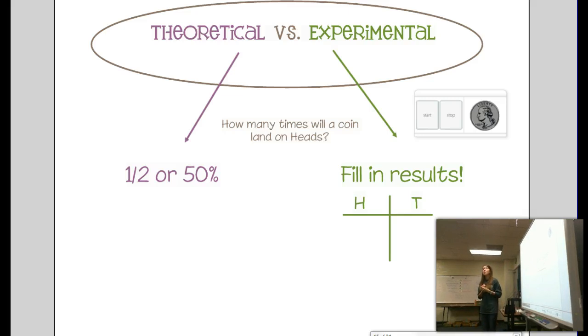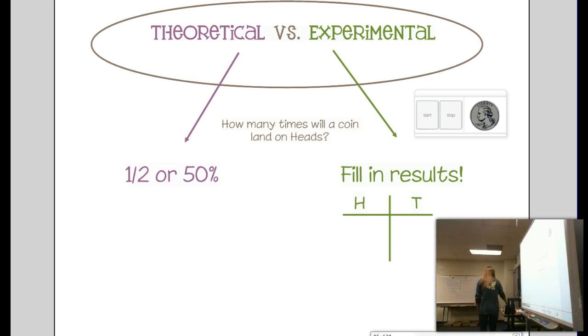So, let's say we're flipping a coin. Do I have any ready to go? Does anyone have a coin ready to go? I usually keep one right here. I don't have my little coin that's usually right there. Anyone have a quarter? We can just do it on the smart board.